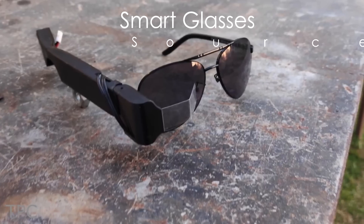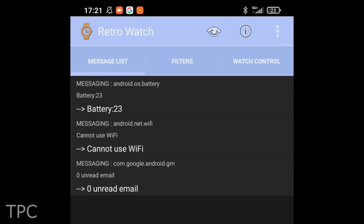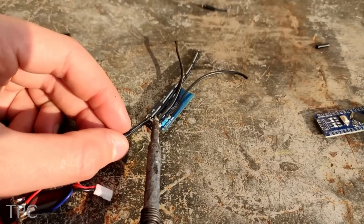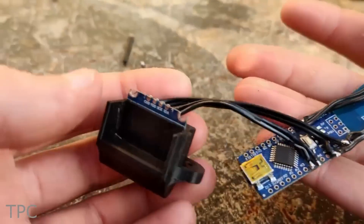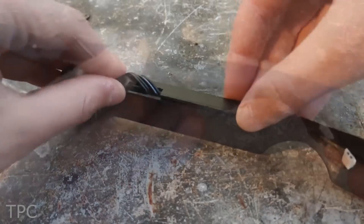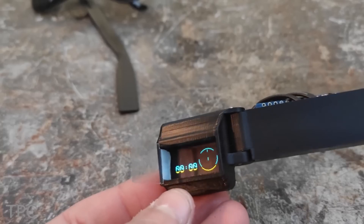Number 7. Next is an Arduino-based smart glasses project that can be controlled via an app on the smartphone. Currently, the watch face has three different modes showing the date, time, and notifications of messages or calls received. A tiny 3.7-volt rechargeable battery keeps the glasses running for a long time. All the electronics are neatly soldered and placed inside a 3D-printed compartment shaped like a glass frame. A plastic film is attached at the end of the glasses to reflect the image from the OLED screen so the human eye can view it properly.